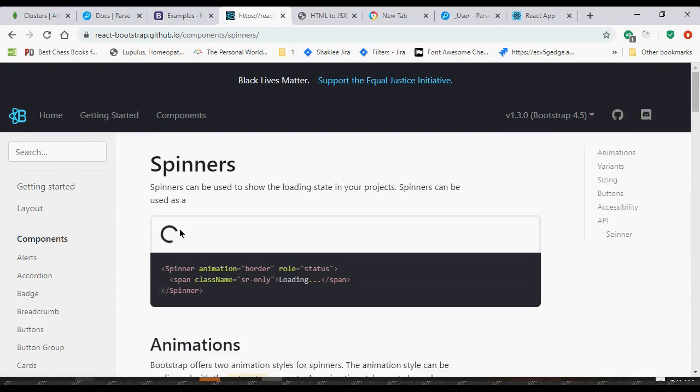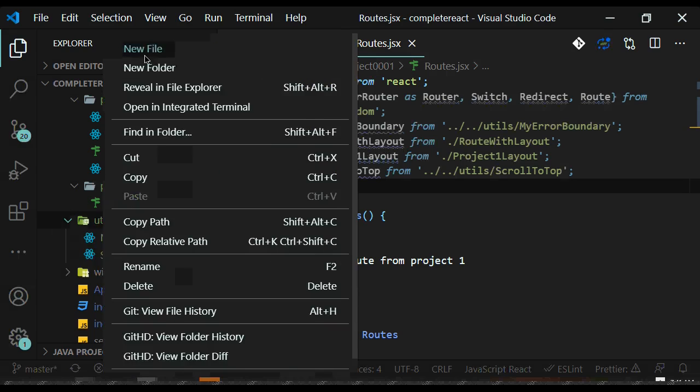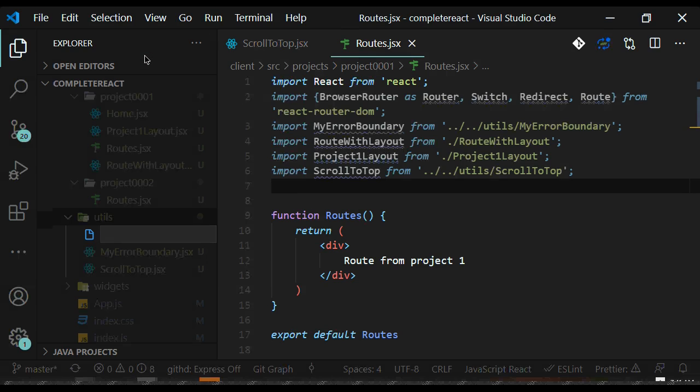When something on my website loads, until the data comes, I want to show the spinner as a loading icon so that the user knows something is coming from the backend. So I'll create this as a utility, so that I can call it when something is loading from the backend.